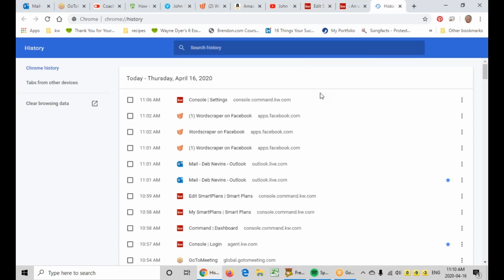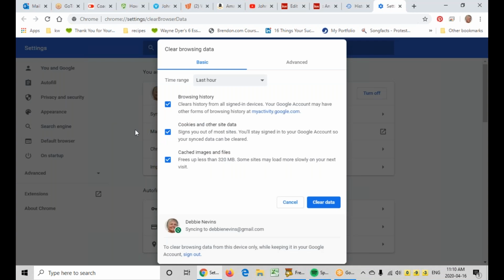So on the left, clear browsing data. Okay. And you want to clear browsing history, cookies, and site data cache. Perfect. That's good. So you're not erasing, because we're doing basic, any passwords or anything like that. You're just clearing the history in the cache. As you can see, the time range says last hour. If you click on that, that'll go to like 48 hours or all time, whatever it may be. So you just want to stick on the last hour and go ahead, click clear data.